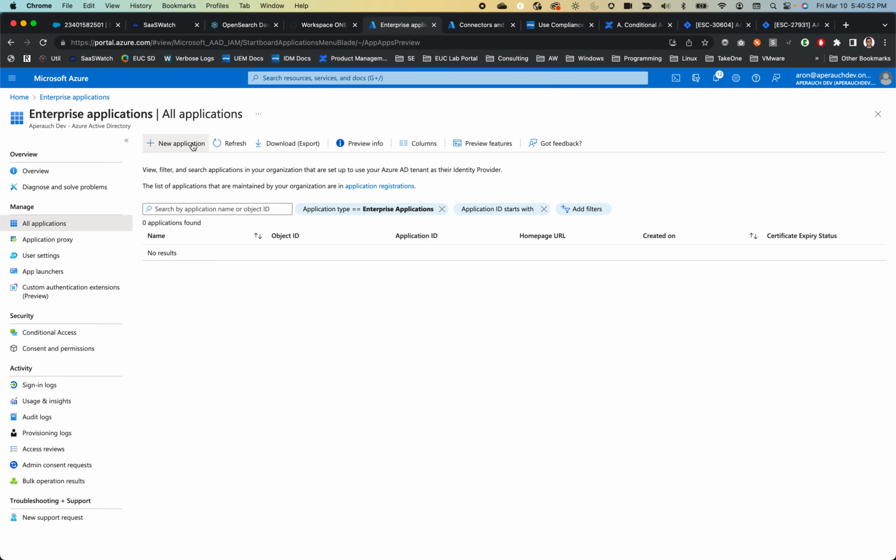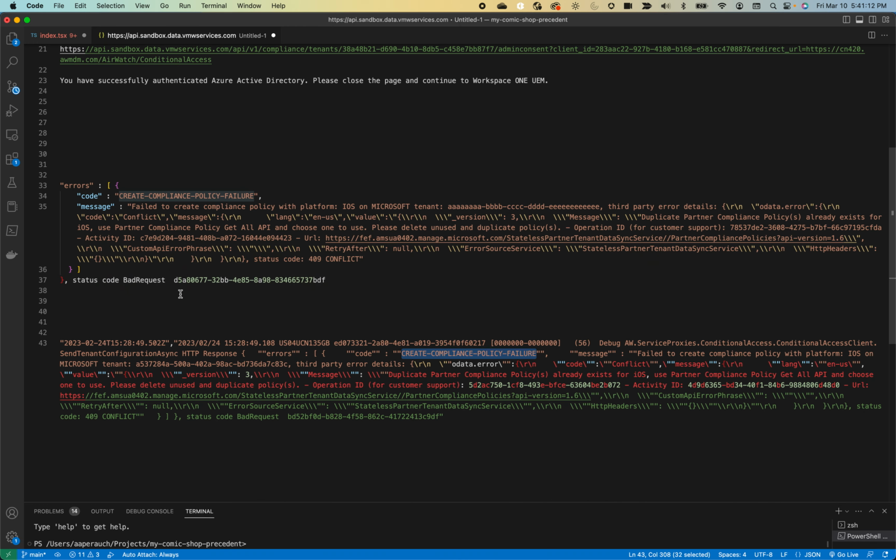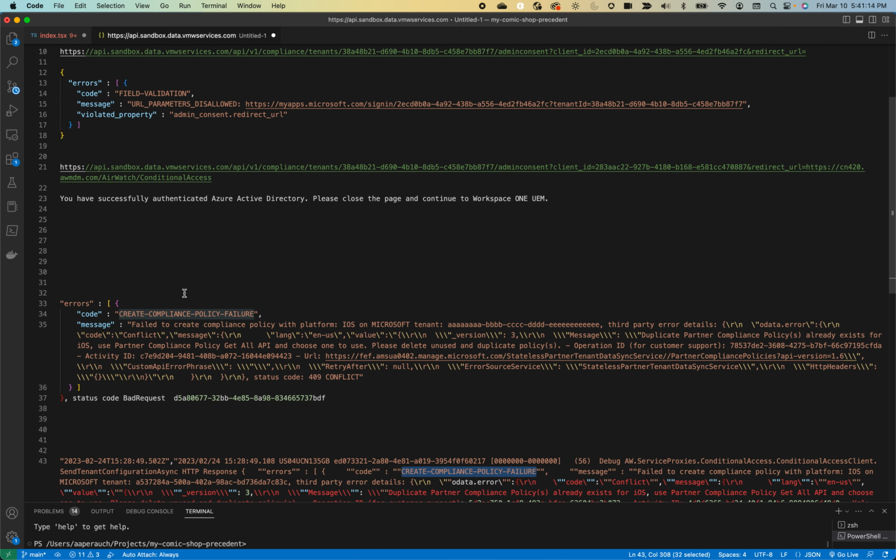And there's no way to manually recreate the enterprise app, because when you do create one manually, it's going to have a totally different application ID, and the Workspace ONE broker is not going to be aware of that ID, so it's not going to trigger. So there's definitely a way to recover. So I'm going to show that to you now. I talked about needing the application ID and then your Azure tenant ID.